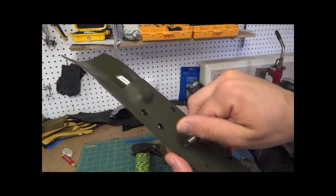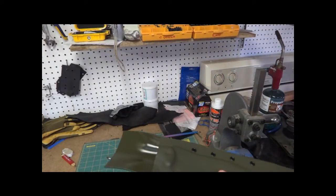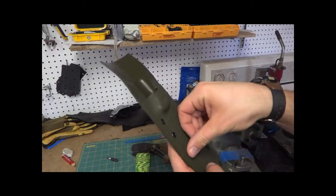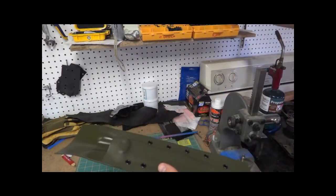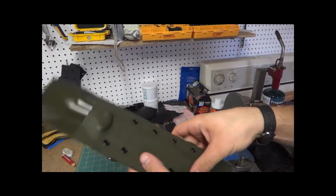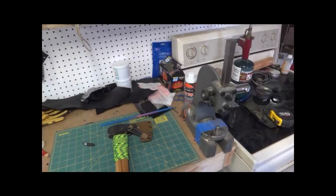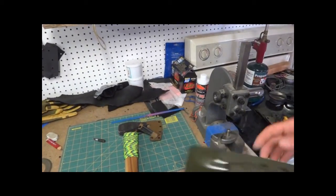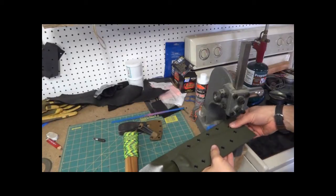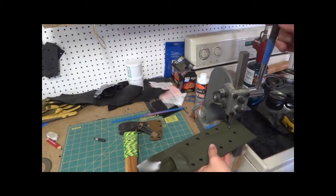Just put it in the hole, typically spin it. If there's a little burr, it gets rid of it. The drill bit I've been using lately doesn't have that problem, so it saved me one extra step. They're expensive, but it works pretty good. It's kind of a double step bit. So we get all our rivets in. I'm going rivet press here. Make sure everything's lined up so you don't scratch or scuff the rivets.